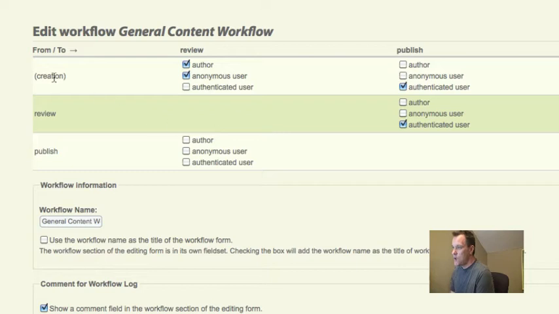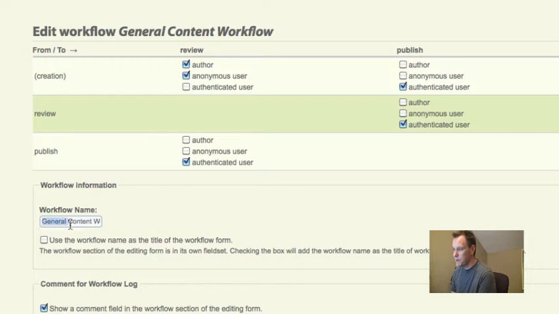So that means that once we've created something and it's sitting in the review state, who's allowed to send it to publish from the review state? The authenticated user can. Normally this might be a role called content administrator or workflow guru or whatever you want to call it. So we can go right from review to publish, and the authenticated user can do that. That's basically who can approve the post and send it to publish. Now we can also send it back. We can say, okay, something's published, something's wrong. We want to send it back to review. Who can do that? Usually the same person that can send it to publish, but that's up to you.